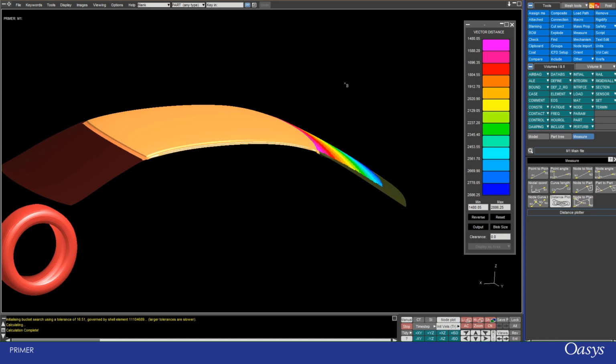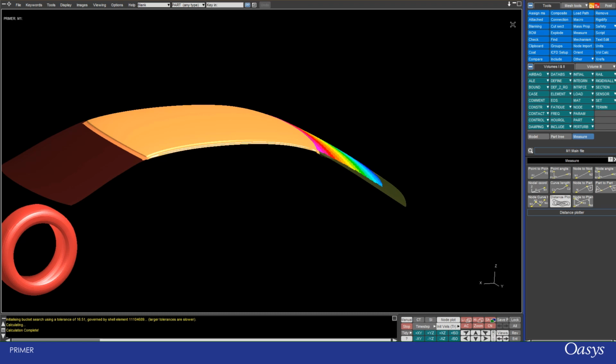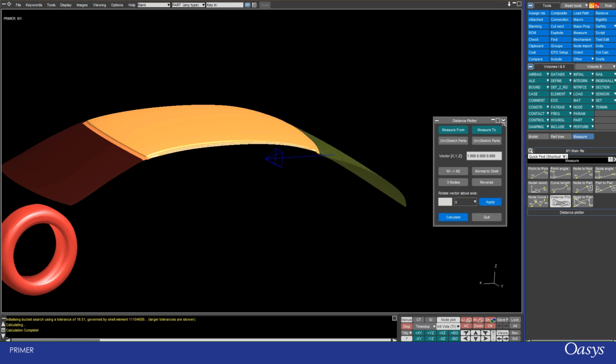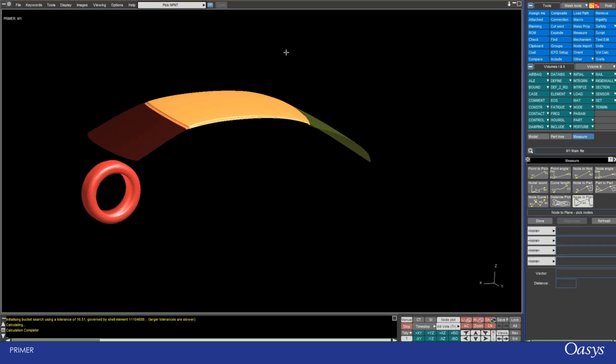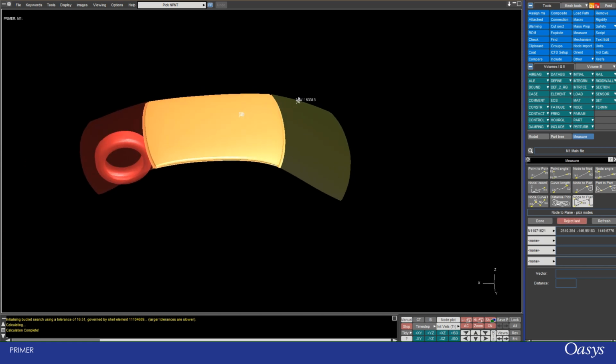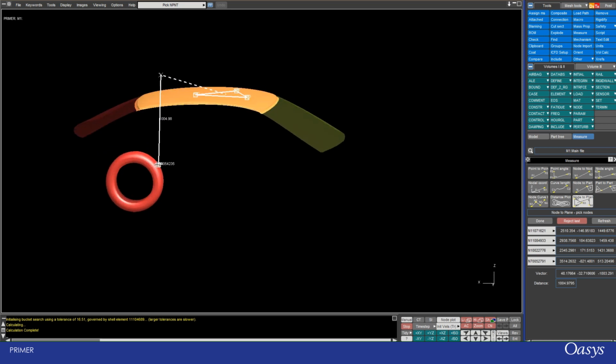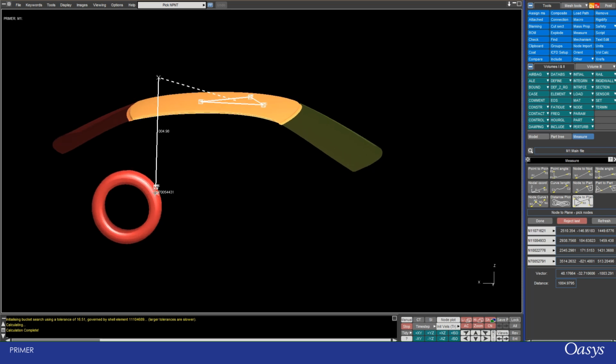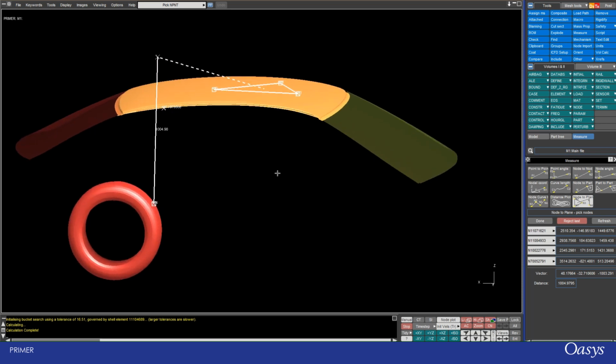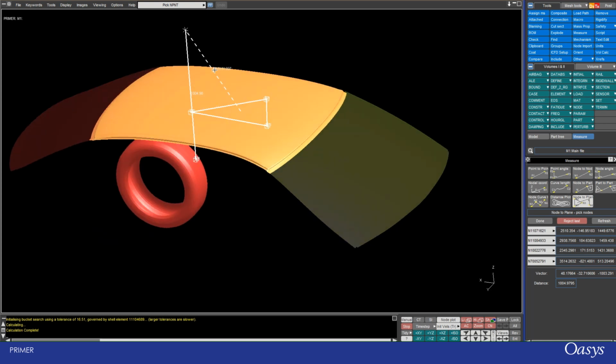Okay, so that vector distance tool can be very useful when we're measuring the distance between two parts or multiple parts within a model. I'm just going to close that down and show you the last option, which is node to plane. So the node to plane option is pretty simple. You select 3 nodes, which defines a plane. So 1, 2, 3, that's my plane here. And then I select one more node, and that gives me the shortest distance to the projected plane. So we have the line which is normal to the plane here. This is about 1 meter long. And we have a dashed line just indicating that it actually is an extension of the plane.